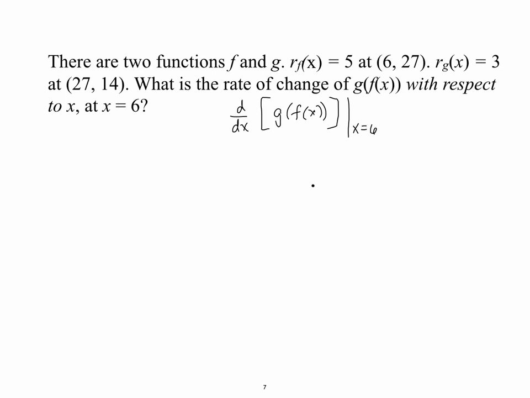That's something that we're trying to figure out right now, but I want to concentrate on the meaning of it. So we start with a little bit of change in the input near x equals 6, a little bit of change in x near x equals 6. And so what does the composite function do first with x? Where does it go first?